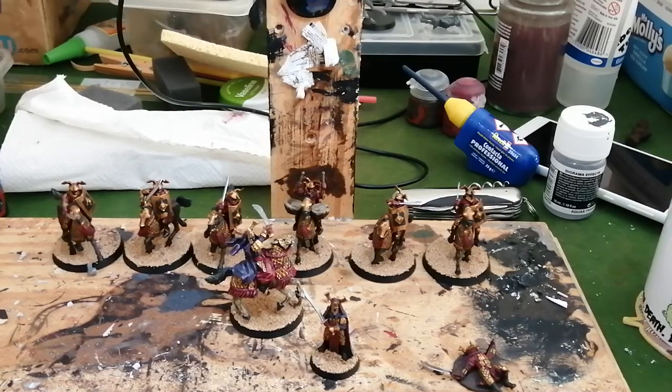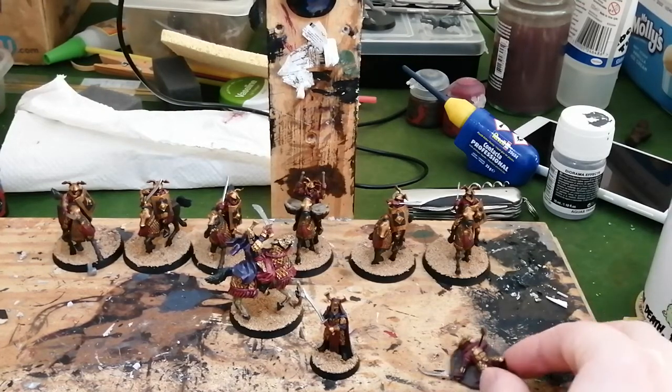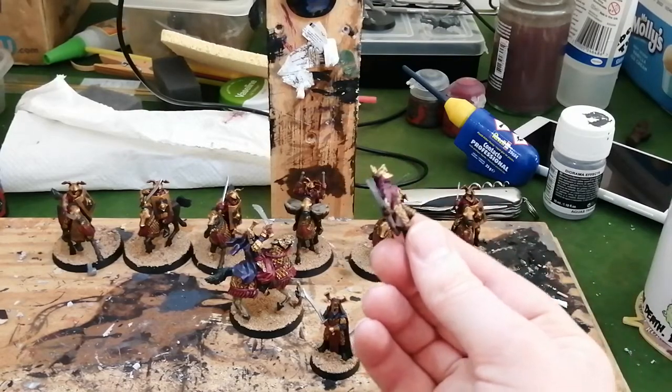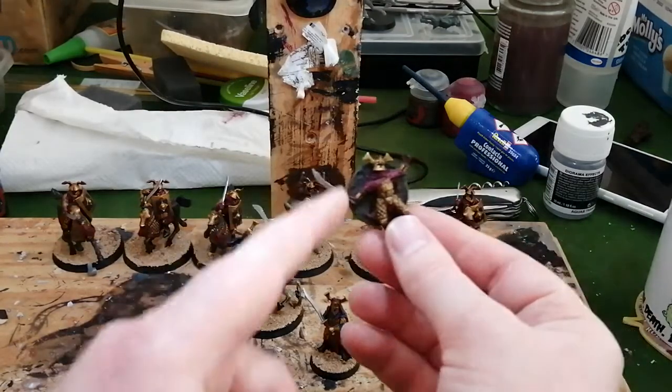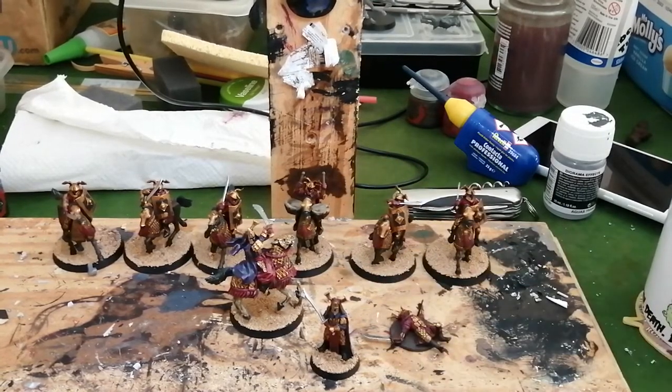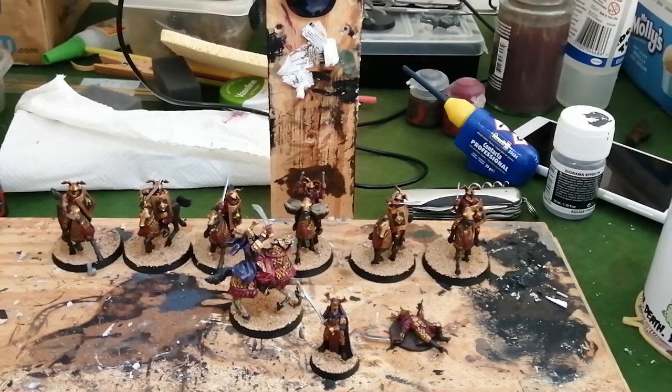It gives you loads of extra bits. You even get a couple of dead Easterlings, which are amazing objectives. So I've built one into an objective marker with a 25mm base. Keeping them on spare for now. I might have a go at push molding it or something, so you can get a few more out of it. But yeah, as you can see, I've elected to just build the drummer.